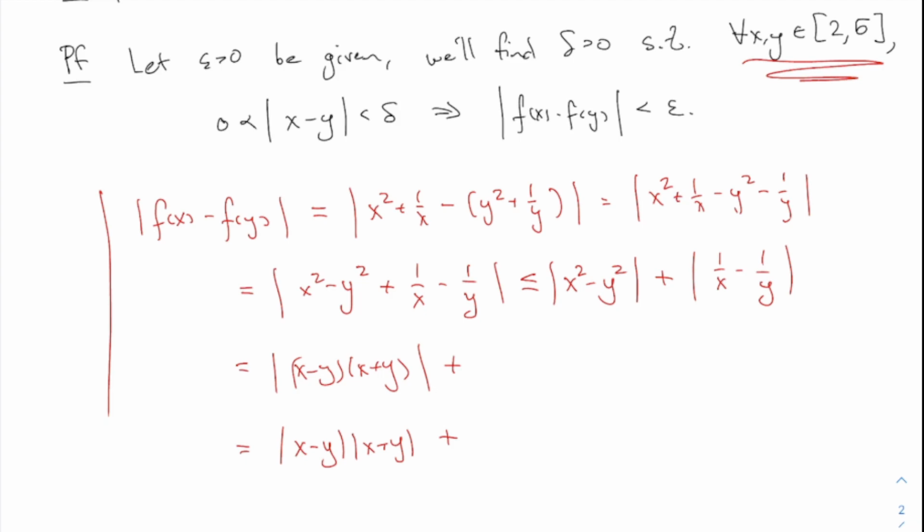I would say you should do the common denominator thing. I don't know if this looks like it's going anywhere, but actually it is. The common denominator should be x times y. So this one will look like y minus x on top over xy. The first fraction I have to multiply by y, and the second fraction I have to multiply by x.